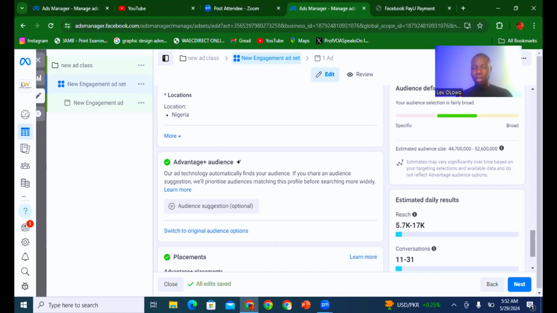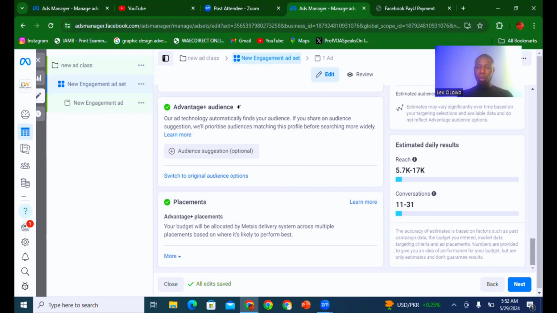So what I like doing these days is I like testing it. The only thing I'm going to make sure I change is the location, to be sure that the location is where I want to target. Then the other audience targeting, I'm just going to leave it and allow it to run. If it does not give me the result I want, then I'm going to do my manual targeting, right? So placement, I'm just going to leave the placement.